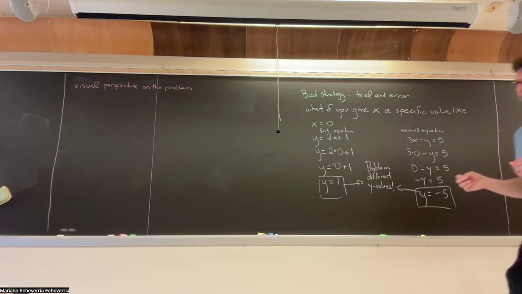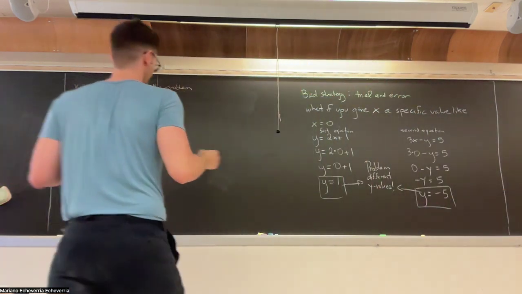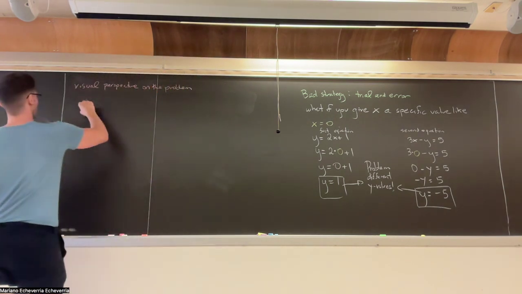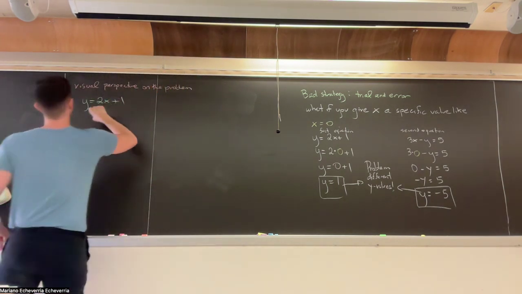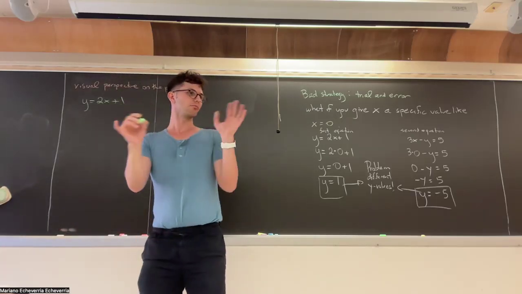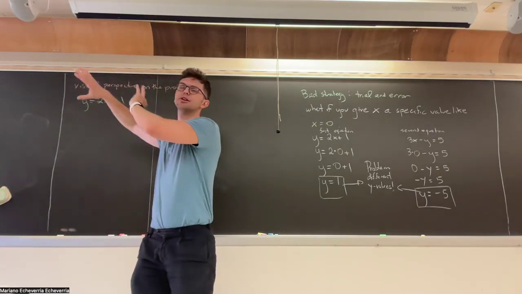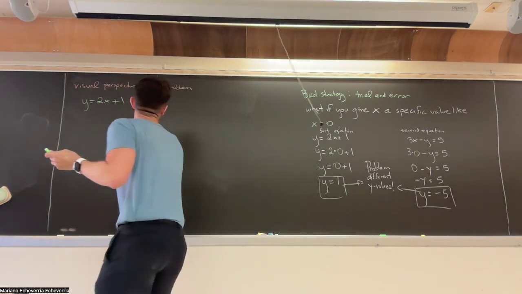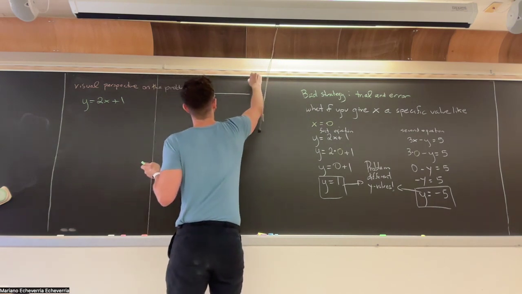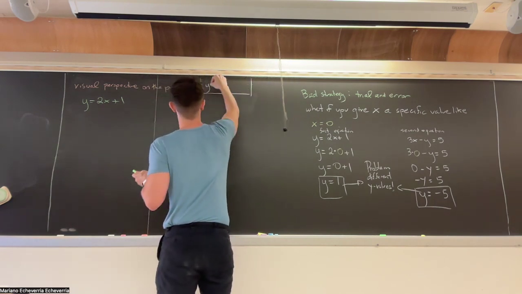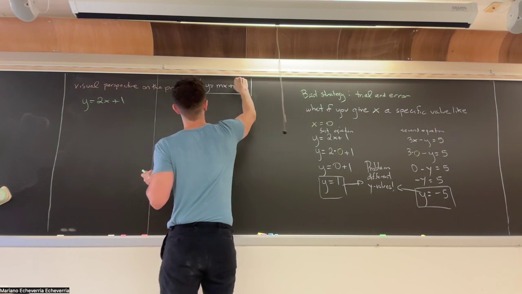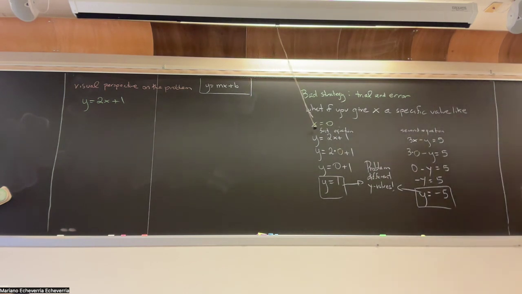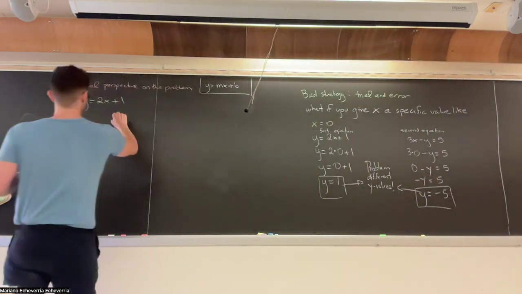So for the first equation, let me give different colors to them, to try to match the ones in my notes. Let's think about the first equation, which is y equals x plus 1. This is already in the format that I mentioned last time, which is y equals something times x plus a number. The format for us of the equations which are linear is y equals mx plus b. This is the format that I like, because it's easiest to extract the information.